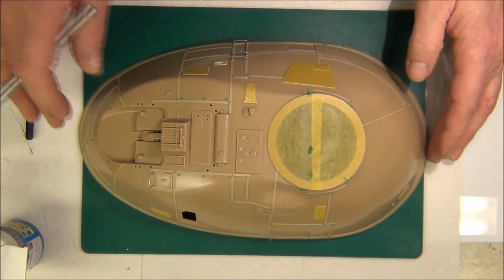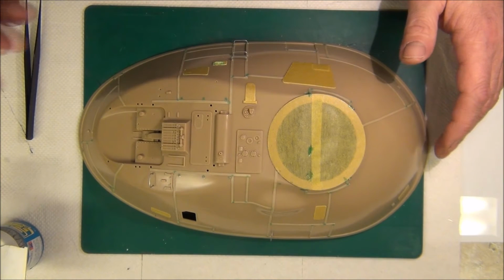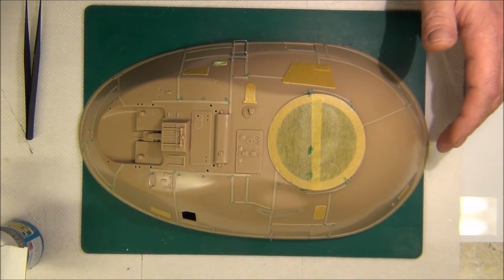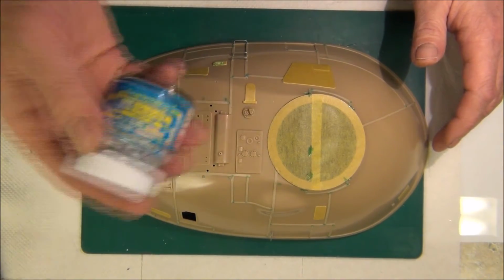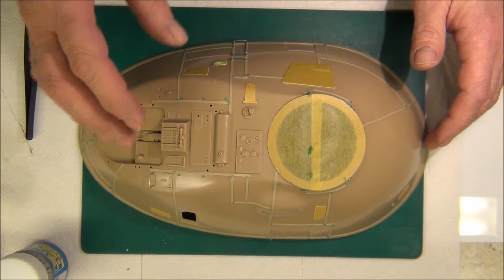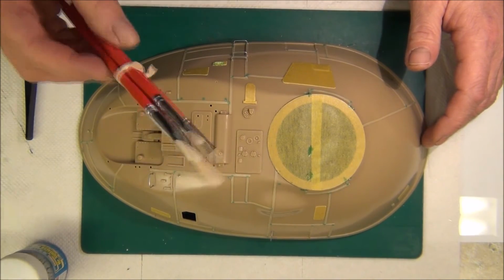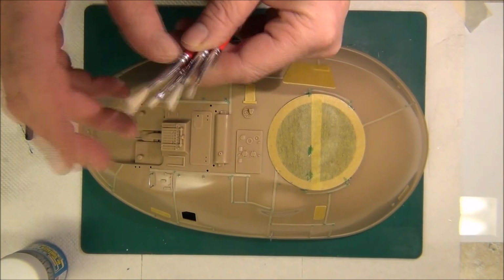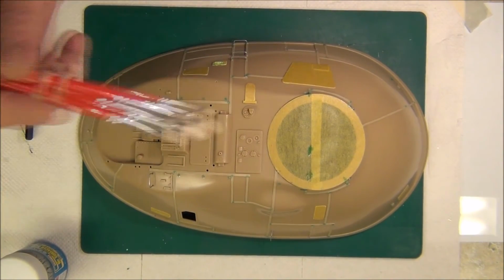So we're at that point where I've got my holes drilled and everything, and I can start doing the texturing. What I'm going to do is use the Mr. Surfacer 500 and go over the whole surface with that, just applying it with a stipple brush. I've got a set of those from Humbrol, and these are just real stiff stippling brushes, in different sizes. I'll be prodding it, just prodding it and putting it on.